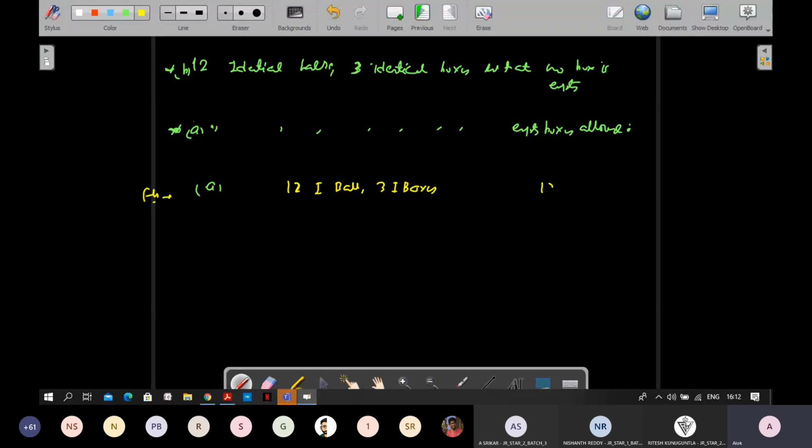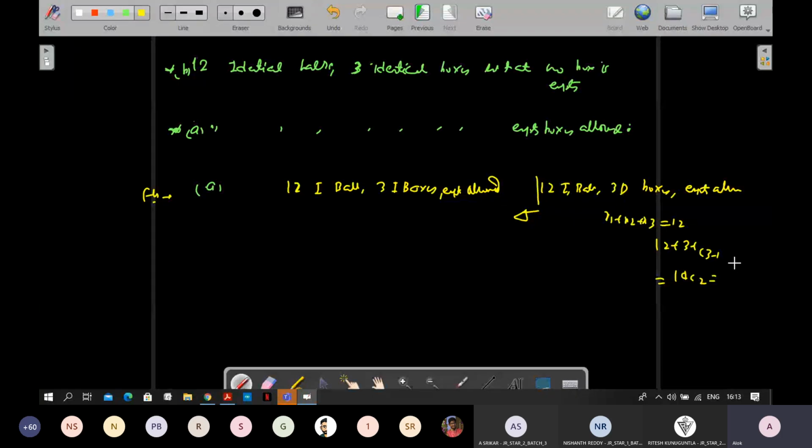But you know 12 identical balls and 3 distinct boxes. This answer you know, with empty allowed. Here also empty allowed. So from here I will come to here. This answer I know: x1 plus x2 plus x3 equals 12, the distinct case, is an integral solution count: 12 plus 3 minus 1 choose 3 minus 1, that is 14 choose 2, that is 14 times 13 by 2, that is 91. This I know, 91.